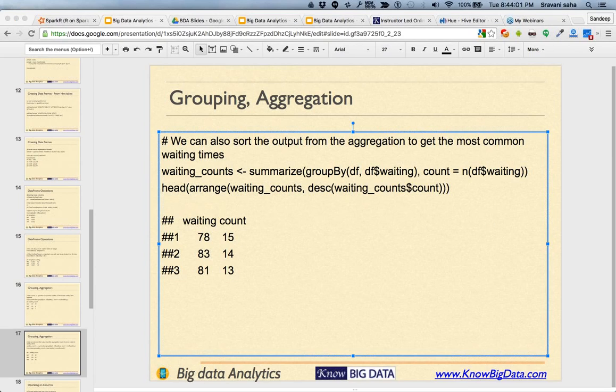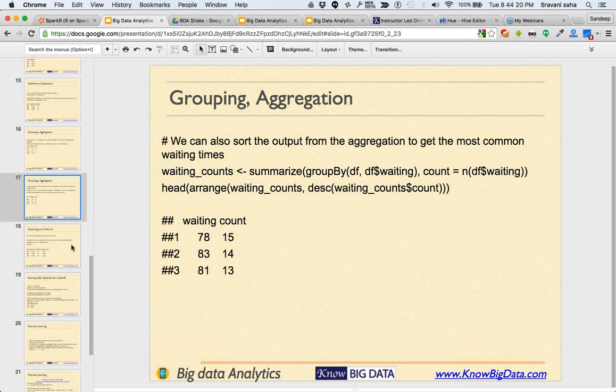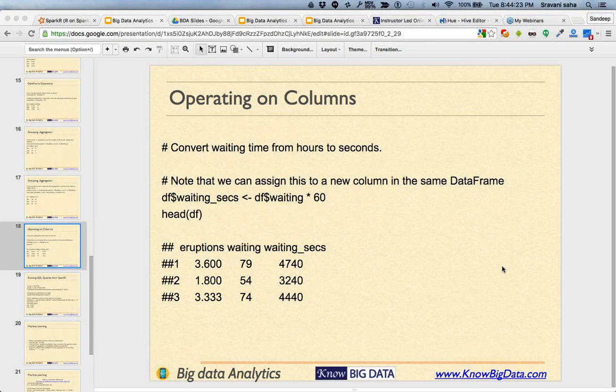Here we could arrange the word count into decreasing order, and then pick up the records from there and summarize. So that should give you good enough confidence that most of the operators which were there in the older R are there in Spark R.